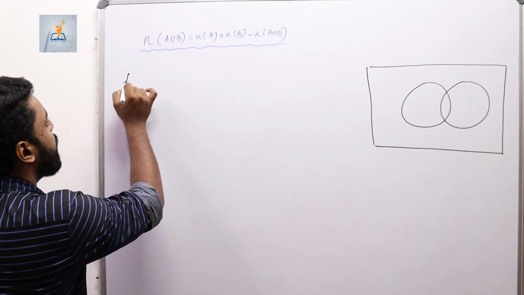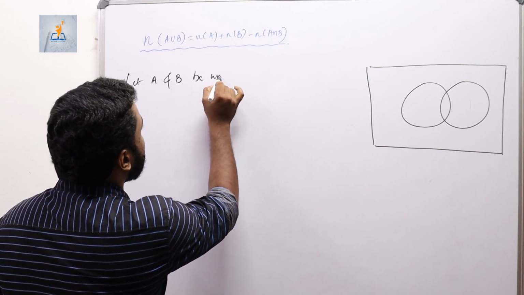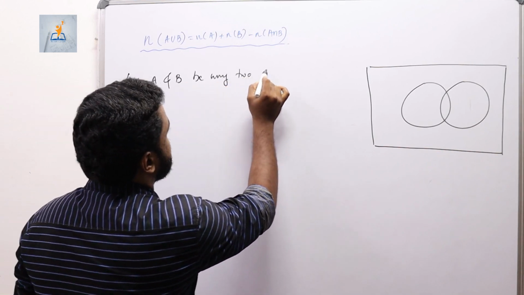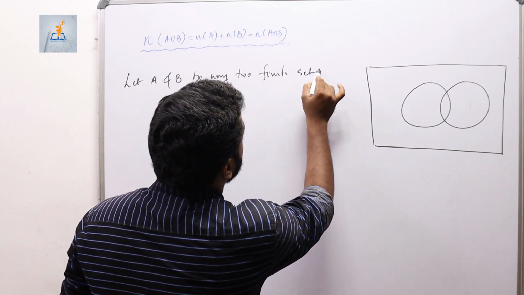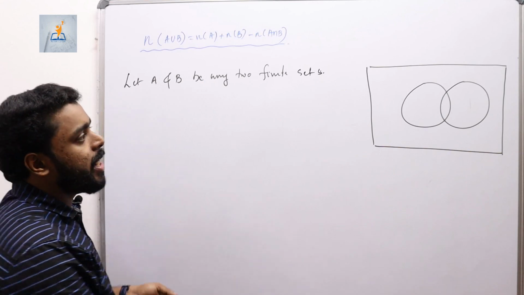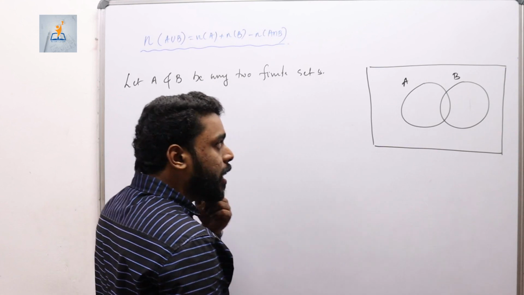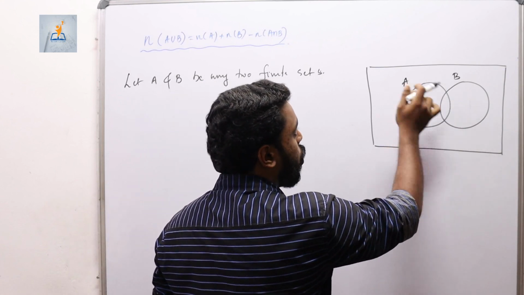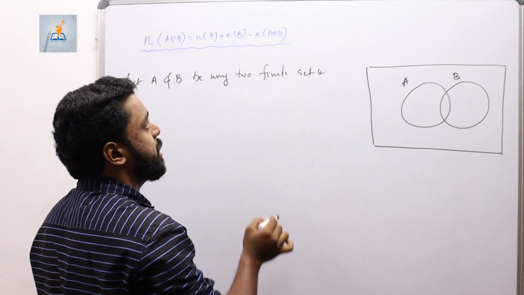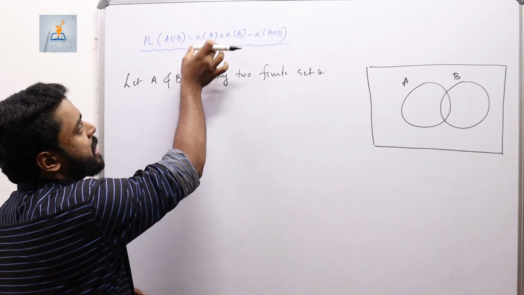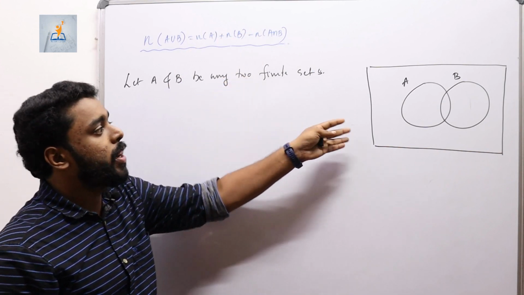Suppose that A and B are any two finite sets. So we are going to prove the result. Then we can draw the Venn diagram of A and B like this, isn't it? If these two sets are disjoint, then clearly A intersection B will be empty, so n of A intersection B will be 0. So we get n of A union B is equal to n of A plus n of B, isn't it? Just keep in mind that's a special case of this proof.